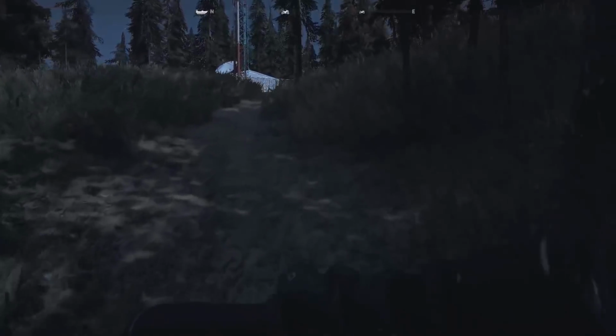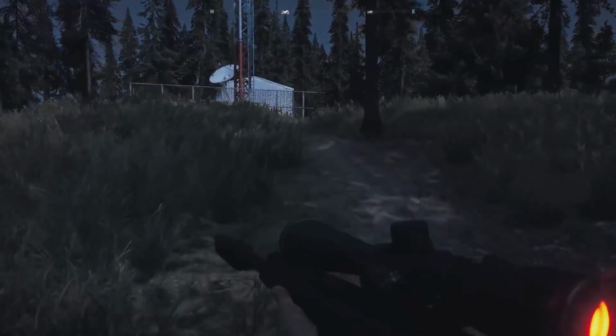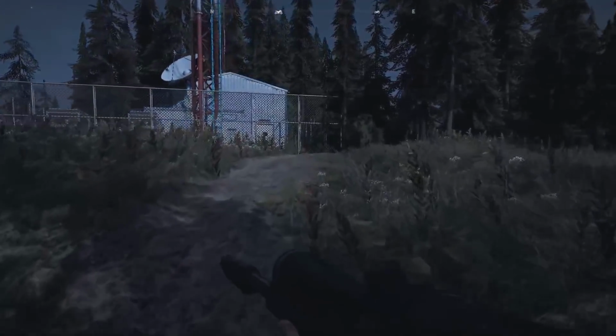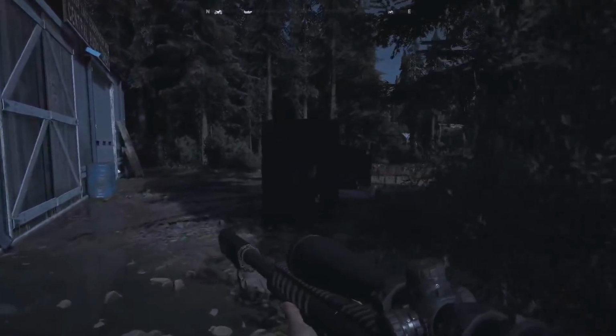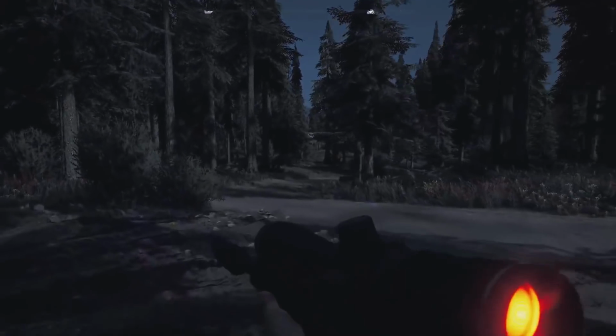All right, so let's do a little ultra setting, right? Let's see if we get the hiccups, but everything looks great again. All right, now the water's looking a little bit better. There's still some banding. You see that in the stream right there on the right. This nighttime's not helping at all. So let's run around a little bit. We're still having a little bit of hiccups, but I'm not seeing a degraded performance by turning this up that I would have expected. You know, we were in low everything, and now we're in ultra.